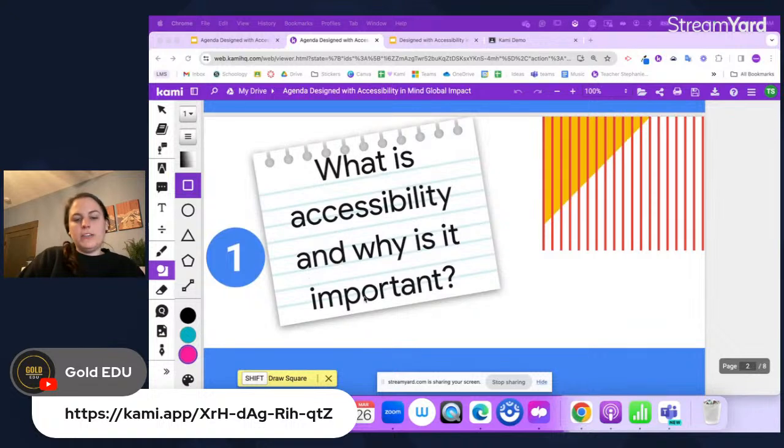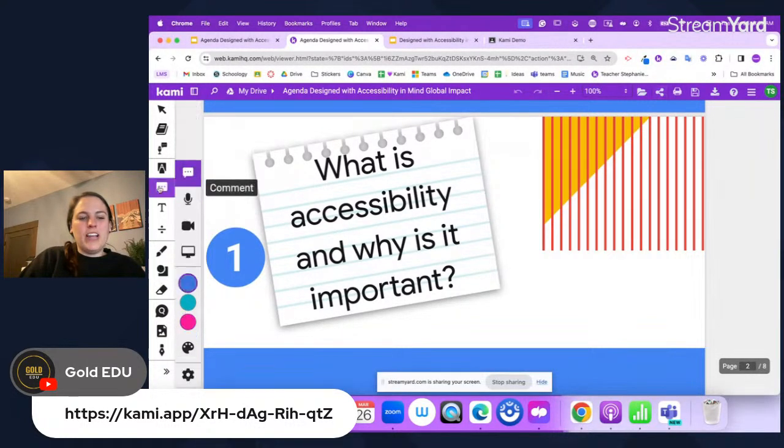Okay, so just a reminder that you can pause this video, and within Cami, you can come over and use the comment tools and add your ideas about what is accessibility and why is it important. You can use the text comment, voice comment. You can even videotape yourself, or if you have a resource, you can go over to that other tab to record. But again, let's just take a moment. Feel free to pause the video and really think about, what is accessibility and why is it important?